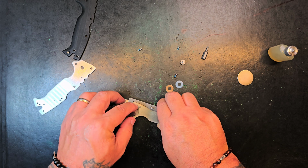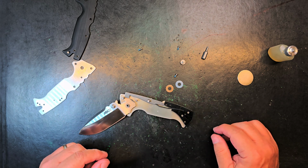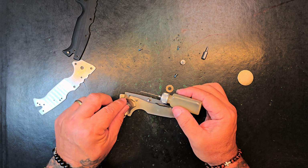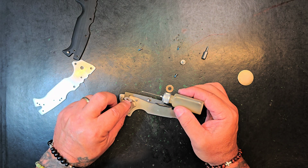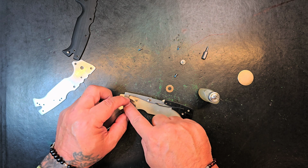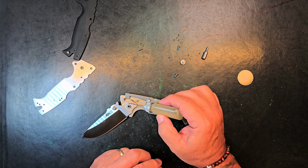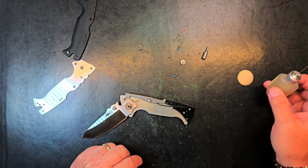Let's get our blade on. There we go. Okay. And then a little more lube. Teflon, come on. Come on, man. It's like it's got a life of its own. There we go. A little more lube. Lots of lube. Lube's a good thing. There we go.